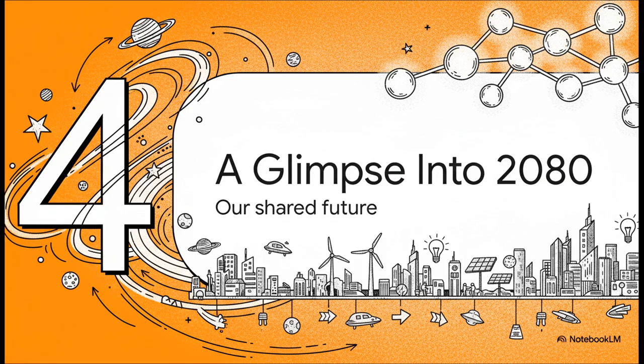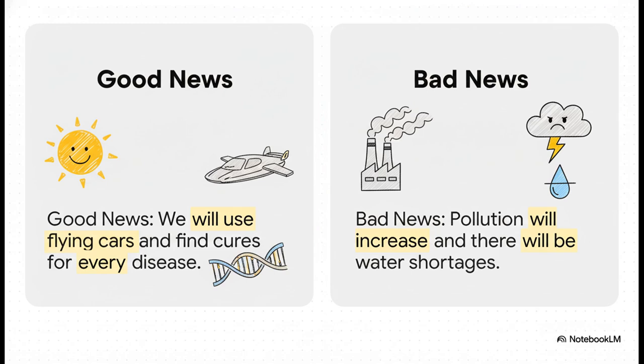So let's zoom out a bit, from personal dreams to what we all think might happen. What's the world gonna look like in, say, 2080? So when we look at predictions, we get a mix of good news and, well, not so good news. But notice the one thing they all have in common. The word will is used for everything, whether it's a positive prediction or a negative one. It's just the neutral language we use for saying what we think is probably going to happen.